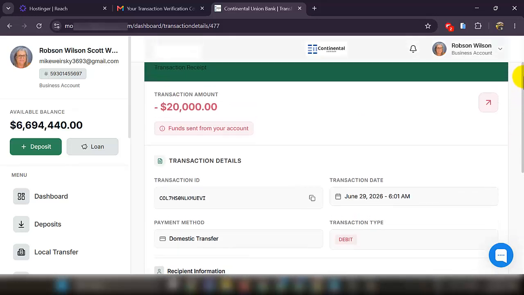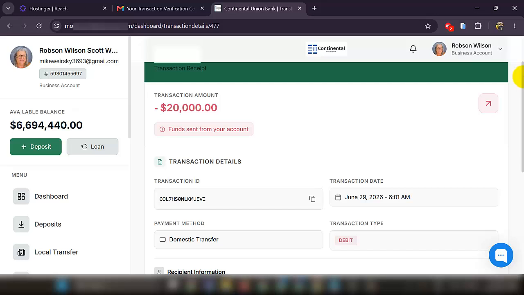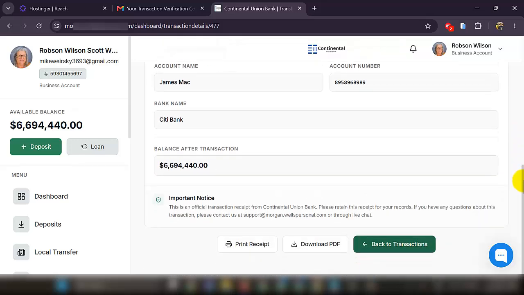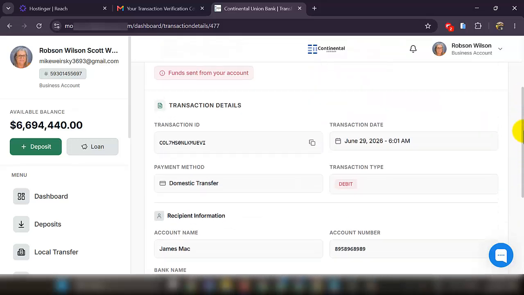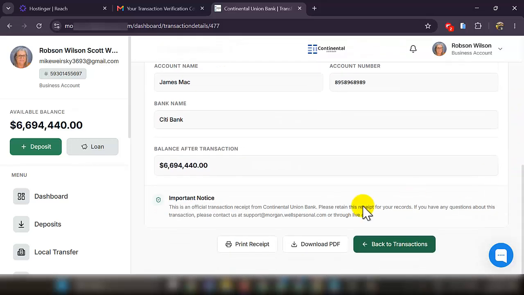Maybe you only want the transfer to request for an OTP code that will be sent to your email. So you can decide to turn off the rest of the codes from the admin dashboard. But before we do that, let's process this transfer from the admin dashboard. As you know, it's currently showing processing. So let's process the transfer.